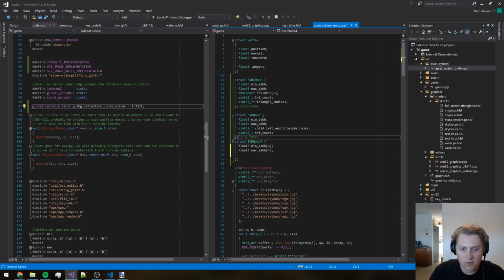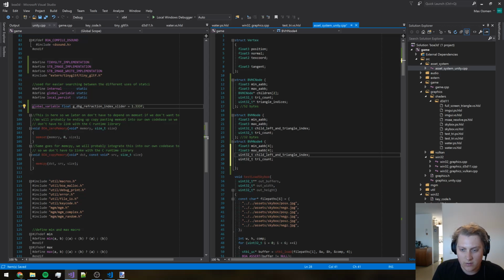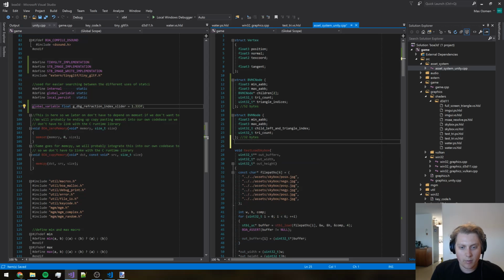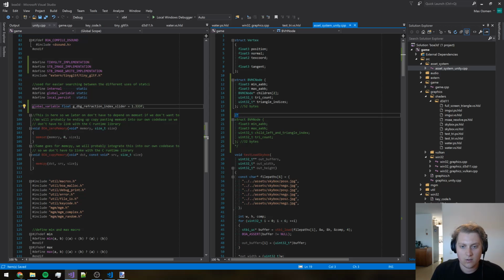I believe this stuff is more efficient on GPUs if you pack stuff like this. We might have to pack it a little bit differently, and this might even become 8 or 16, where we pack a lot of nodes together. But let's not worry about that. Let's comment this out because we're not doing that yet. Let's first construct our BVH.